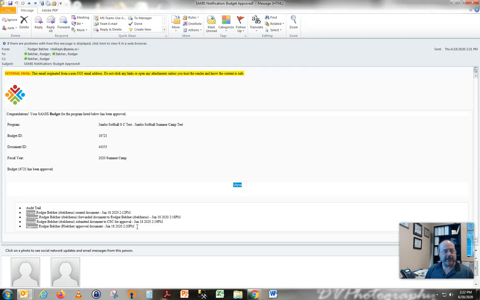And here we see that this budget was approved, in this case by me, on a date and time. So until you see this, you cannot assume that your budget has been received and approved. And like I was saying before, check with your contract manager or your spam filter if you're not receiving this. And again, sometimes it could be that we do not have your correct email address in the system.